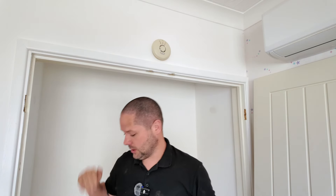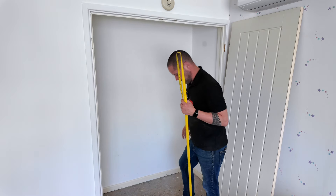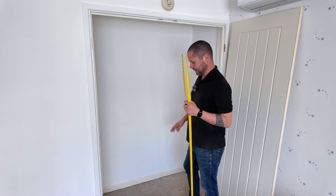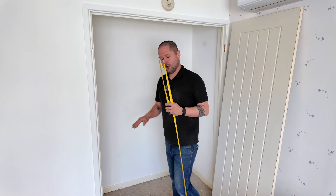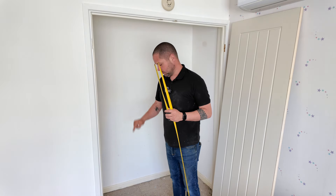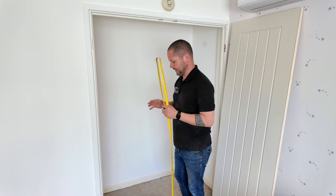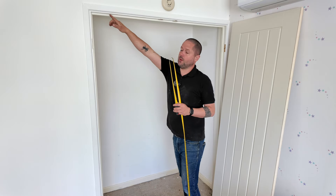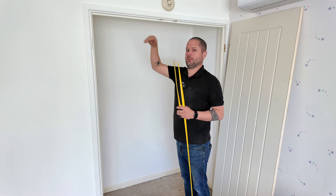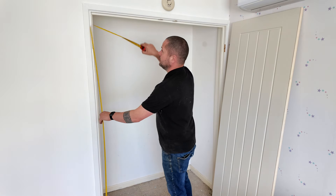Now we need to address the height of our door. Down here I have got a little threshold strip in there — I'll be replacing it for the same thickness, so I'm going to work to that. If you're going off a carpeted finish, I would measure your tight tolerance and then allow about 5mm just for this initial stage. We don't want to be going and cutting our door down to exact height just yet, because if you've got a scribe to do, you won't leave yourself enough room. So we're going to take three measurements.